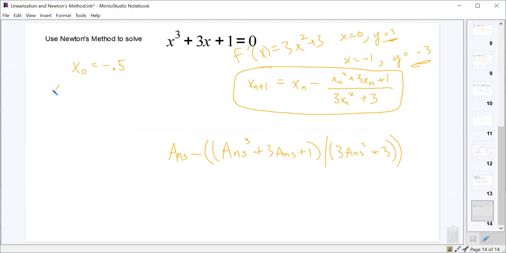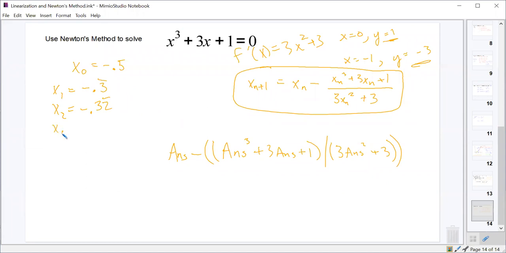When you hit enter, what do you get? -0.333 a bunch of times. -0.3 repeating. Great, okay. Now, don't touch anything else other than just hit enter again. And now it's going to redo that same formula except with -0.3 repeating in it. 0.32 repeating? That's the one. Okay, and just the 2 repeats, right, I believe? Yes. All right, hit enter again.